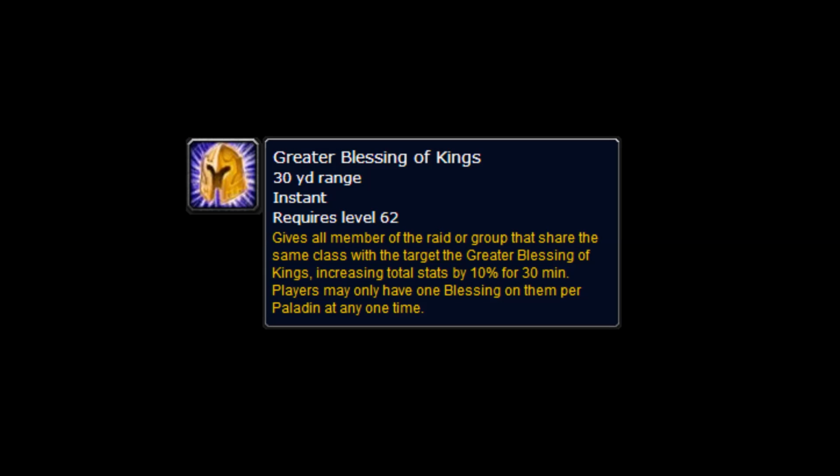One bug that actually works in our favor is the Blessing of Kings, Blessing of Sanctuary bug. Kings gives you 10% to all stats, and Sanctuary gives you 10% to both strength and stamina. These aren't supposed to stack, but on Molten, they do. This doesn't really give you a big advantage over anybody else, but you should be aware of it.